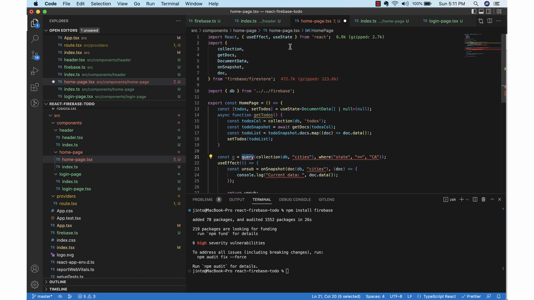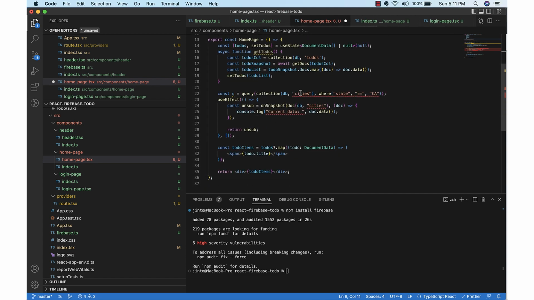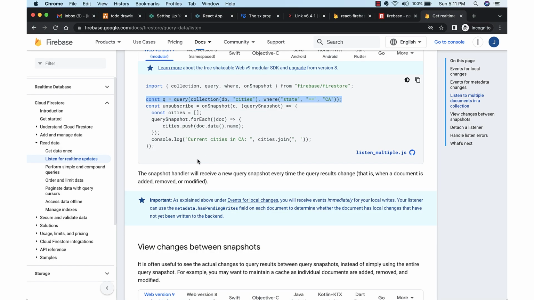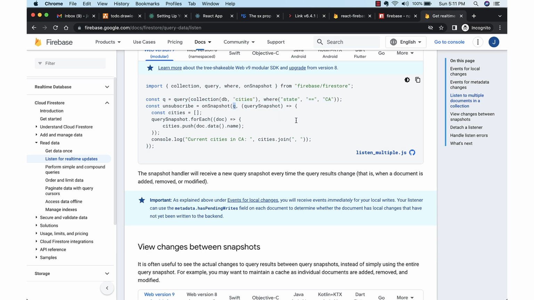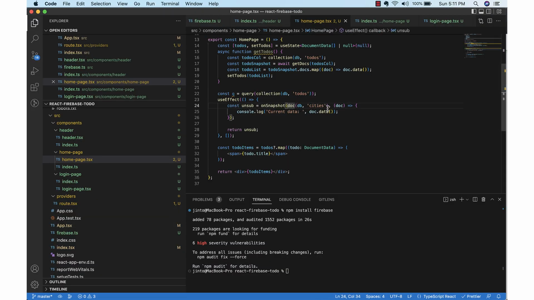So for the query we'll first add the import, and Todos is the collection we want, and from there the where condition we'll remove for now, and then we will call the query snapshot, and then we'll be getting the Todos.